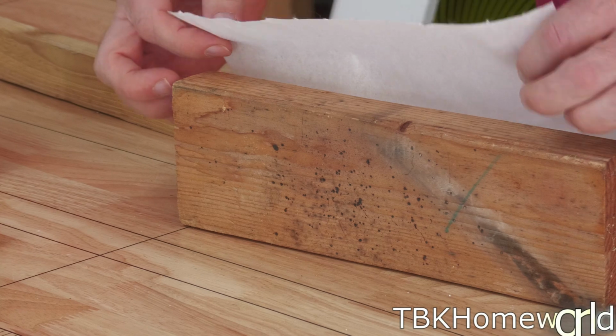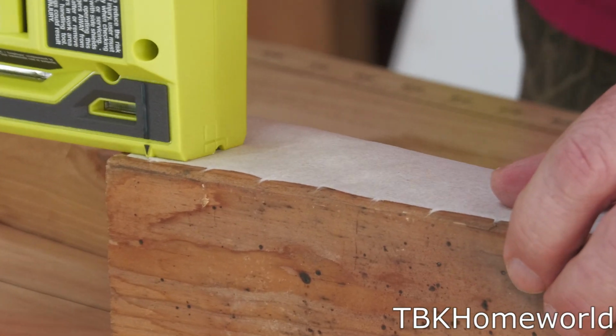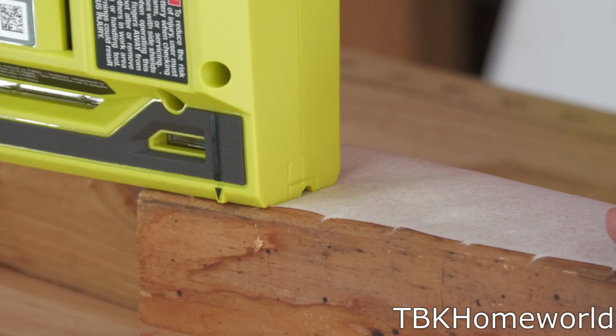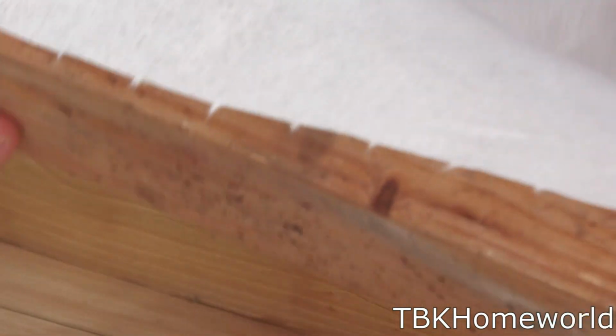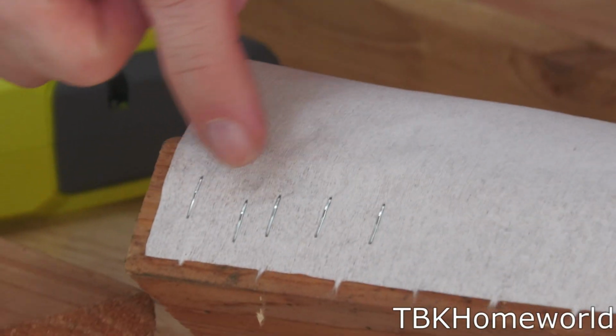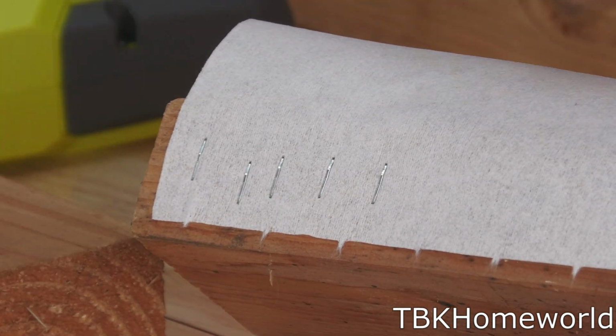So now let's put it on the edge, and we're going to try a single ply of this, and let's see how it does with the regular duty staples. Same thing here. They have only penetrated where the spines are. They have not penetrated along the body.